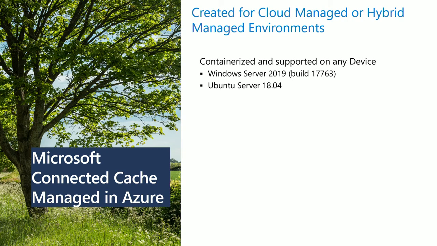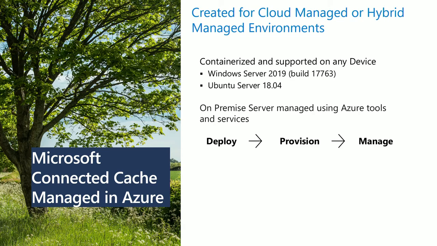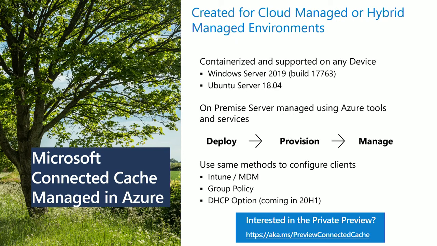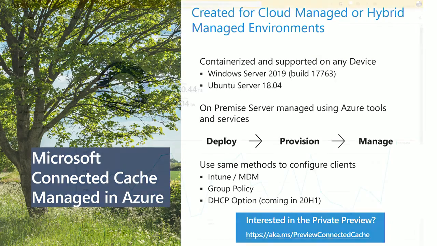So you may ask, what about if I'm not using Configuration Manager? Well, for that, we are happy to share with you that we have a private preview for a version of Microsoft Connected Cache that is managed in Azure. And it is containerized so that you can put it really anywhere. All you use Azure for is to get that on-premise server deployed and configured, and from that point on, you can see reporting, manage, and so on and so forth. If you're interested, please visit this website, and I'll hand it over.